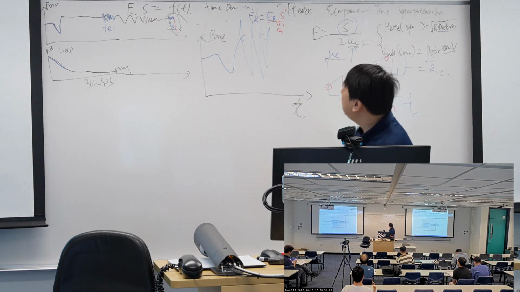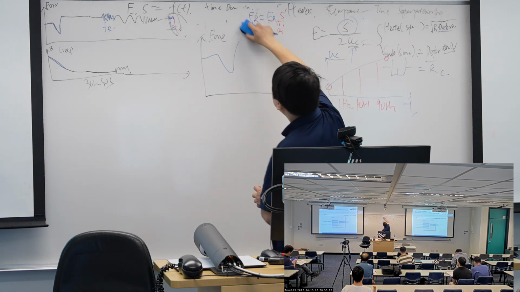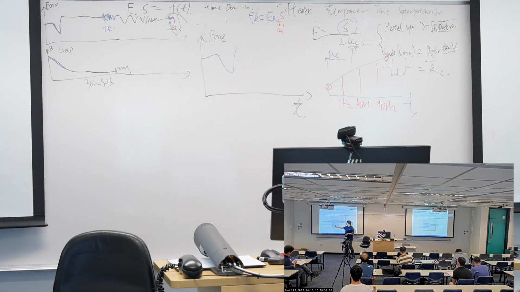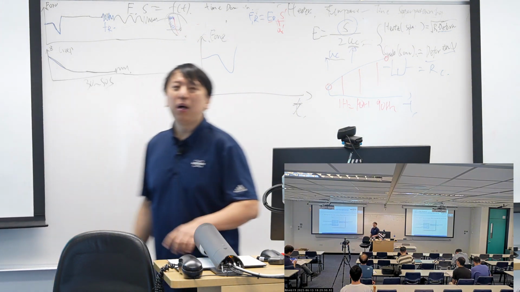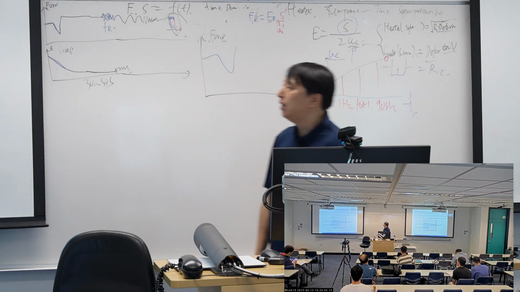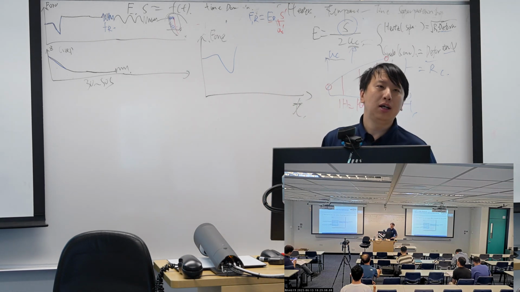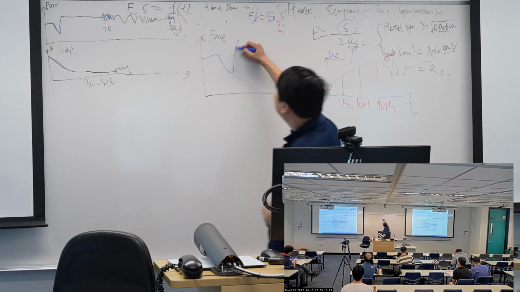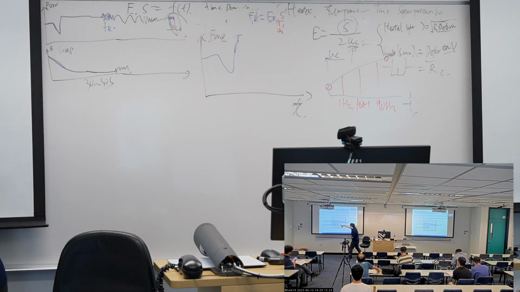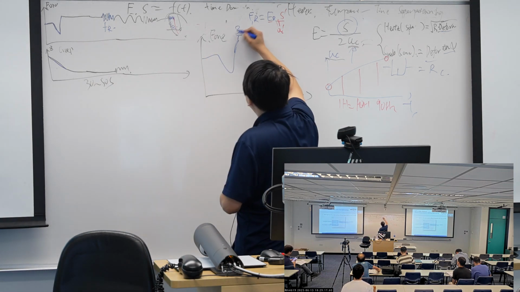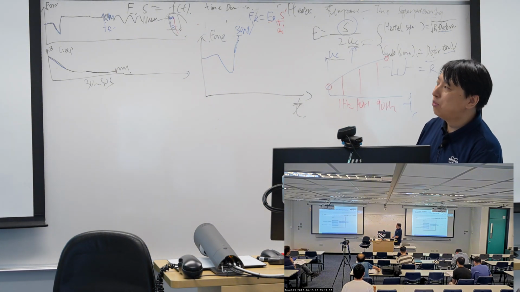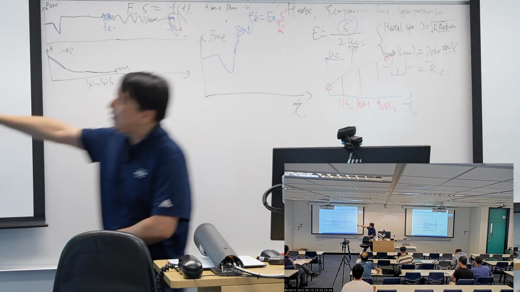So usually the modulation force should be about 1/5 of the force we applied, and the software will automatically adjust the force for you. For example, if you want the maximum force to be like this, nice, give it 30 nanonewton. The software automatically changes the modulation force to be 6 nanonewton.